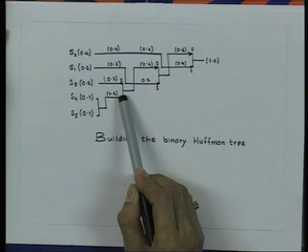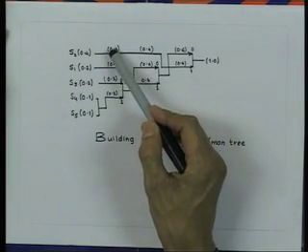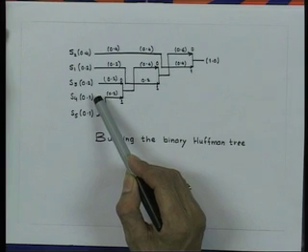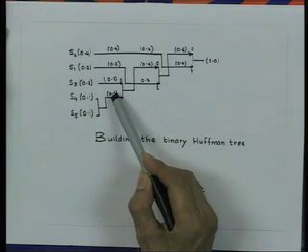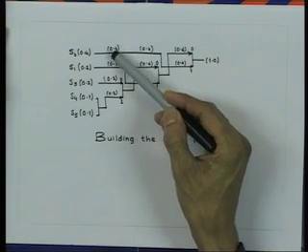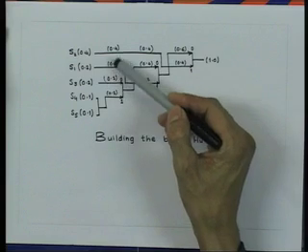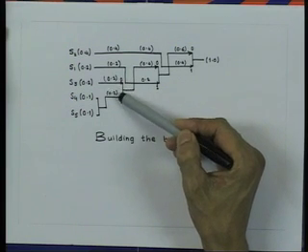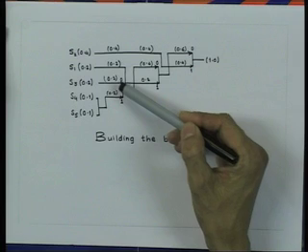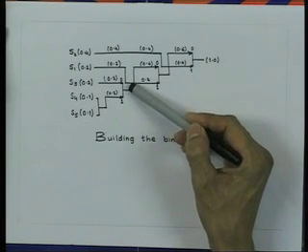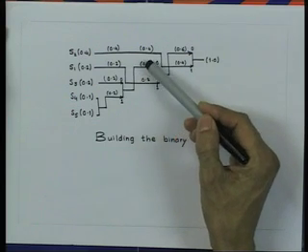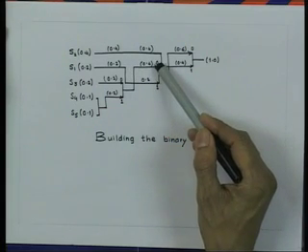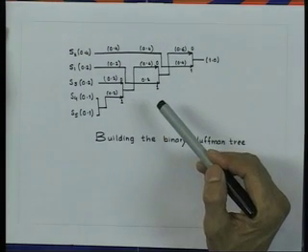This node is treated as a new symbol in the new alphabet which I get. And the probability of this symbol is the sum of the probabilities of its offspring. So, 0.1 plus 0.1, I get 0.2. Now, I get new symbols in the reduced alphabet corresponding to the new nodes. Again, combine the two nodes which correspond to the least probabilities. So combining 0.2 and 0.2, I get another node with the probability of the new symbol equal to 0.4. So I place it on top of this node and I get a reduced alphabet with 3 nodes.